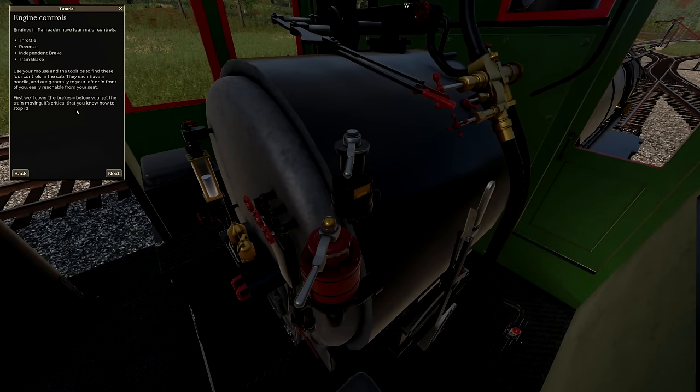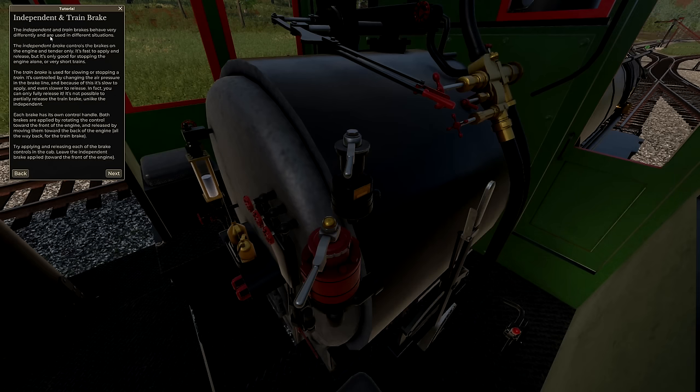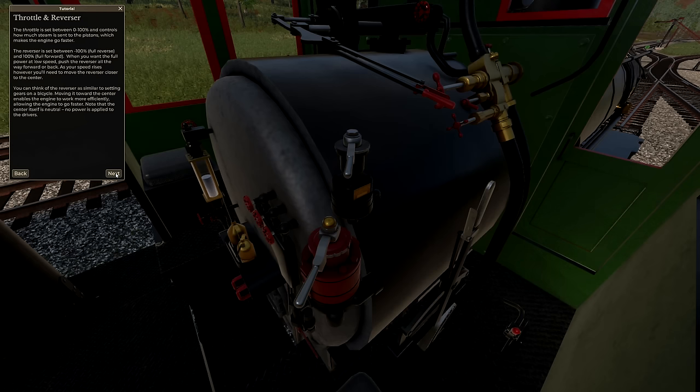Okay, we got in here, and it wants us to find the four basic controls. So we have our reverser. We have our throttle. We have our independent brake, and then our train brake. Each has a handle. Now, I kind of understand the basics of trains, so I'm going to skip through some of this. We'll see how it goes. Throttle is set. Yep, throttle and reverser.